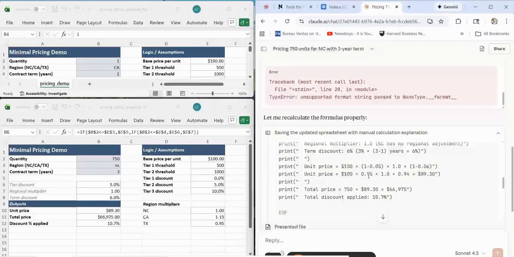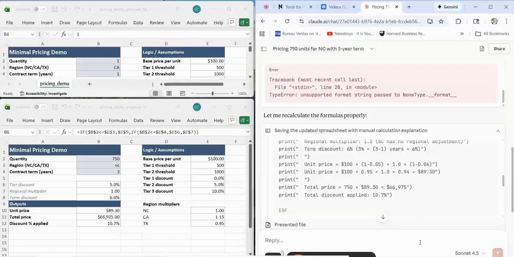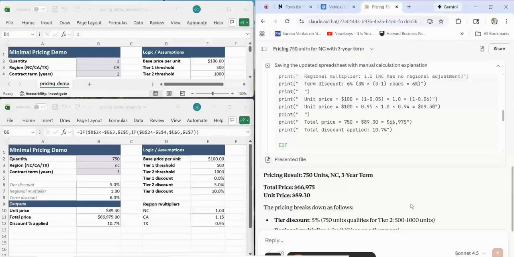So it does get to the right answer, but only by re-implementing the spreadsheet logic outside of the spreadsheet. And this is a core problem. By default, AI treats spreadsheets as files to be reverse engineered, not as systems to be operated. This means more code, more complexity, and more ways to get the logic subtly wrong.